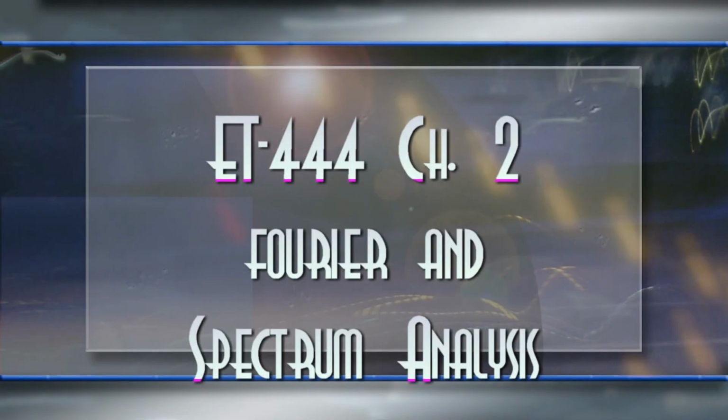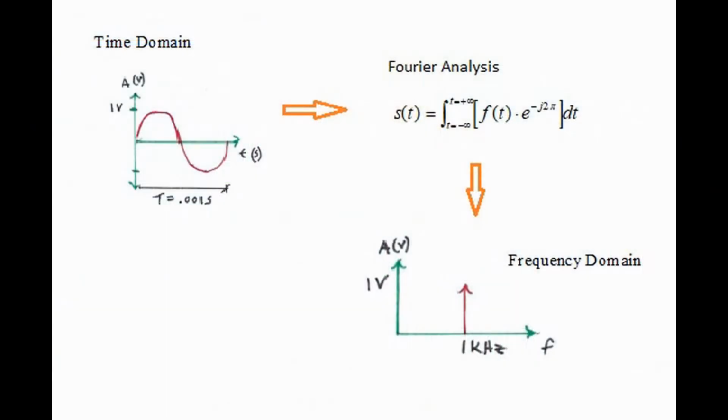This is a short introduction to how to study and analyze different electromagnetic waves. There are two ways to look at different electromagnetic waves. The first is the time domain, and the other is the frequency domain. In the time domain, we view the waveform in terms of amplitude in volts and time in seconds, and this is what the oscilloscope is going to show you, amplitude and time.